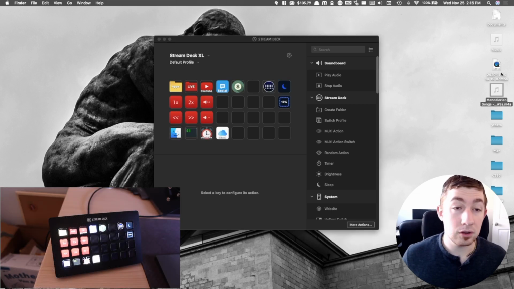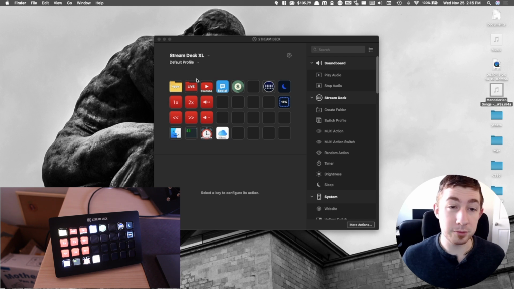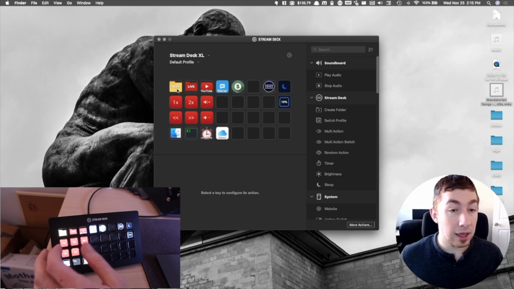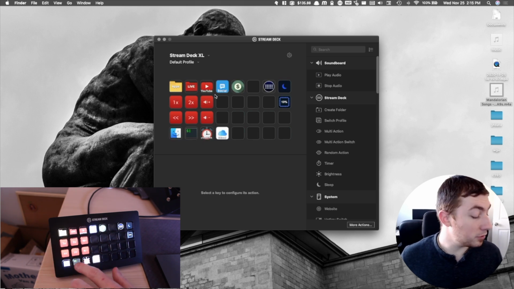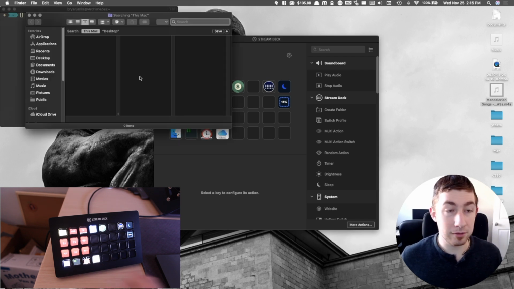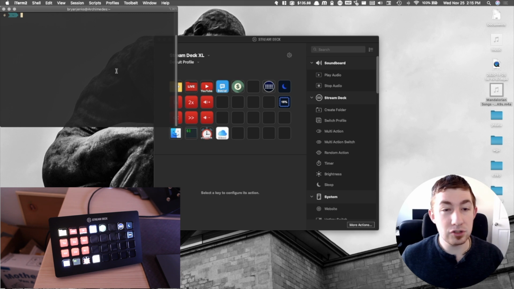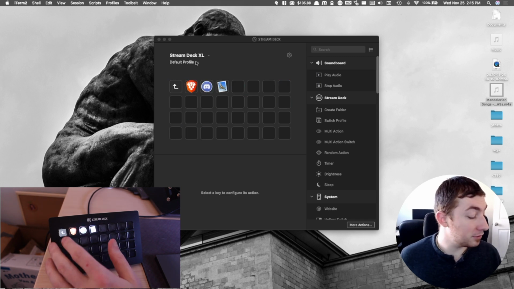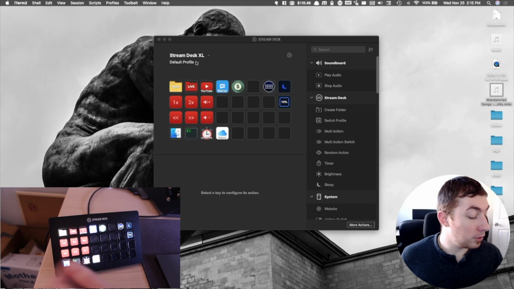Now with the Stream Deck, we have the ability to have different profiles. I'm currently on my default profile, which means that I can go into any of these folders, access commands at will, and I can just use the buttons themselves. For instance, this one will actually open up an iTerm terminal for me, or Finder for me. And what that lets me do is easily just go to the commands I need to use when I want to use them. One thing that this is really useful for is I can just maneuver and traverse around my different commands as I see fit and do whatever I want to do.